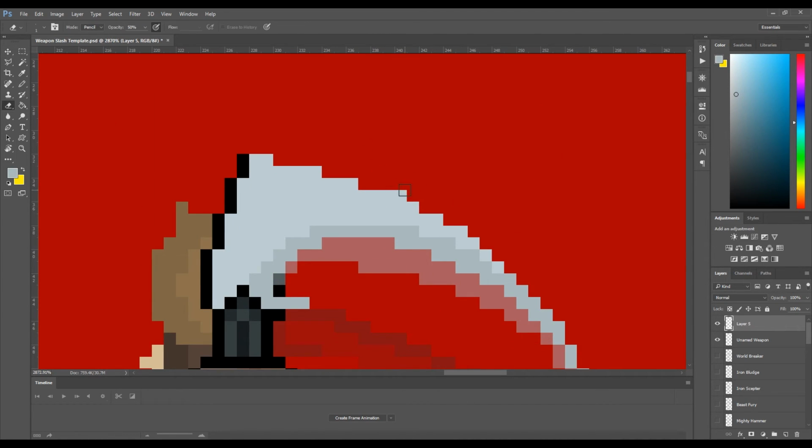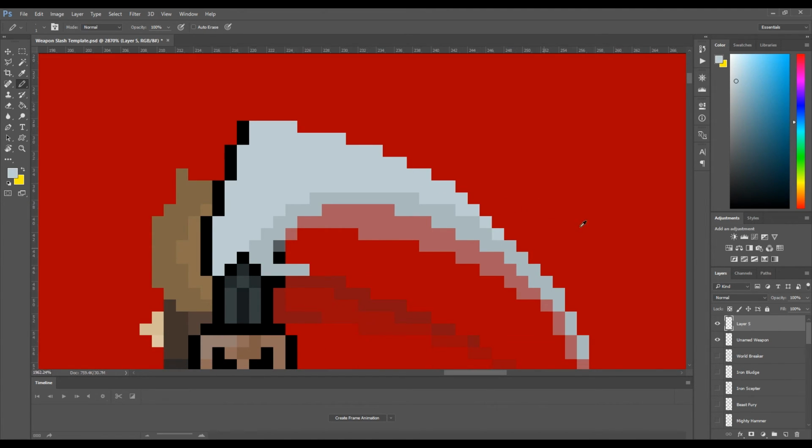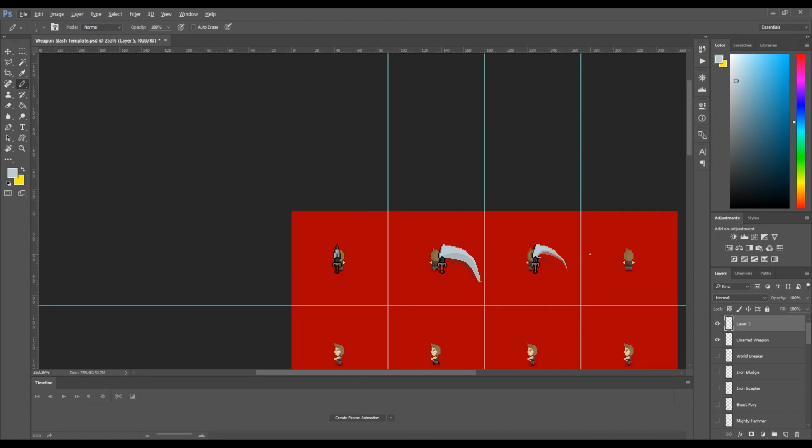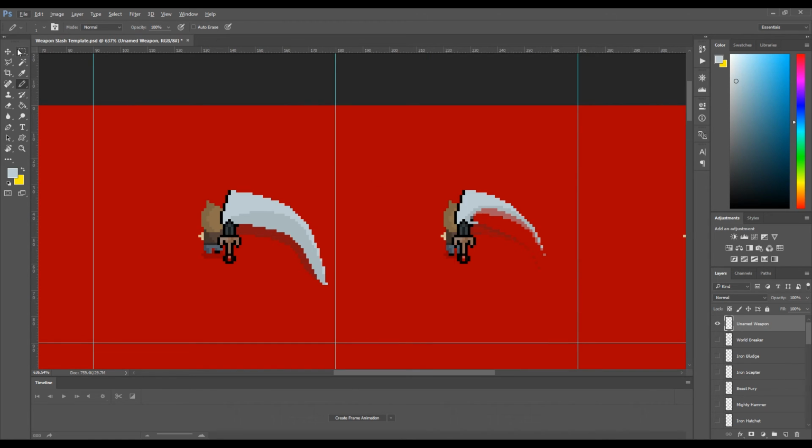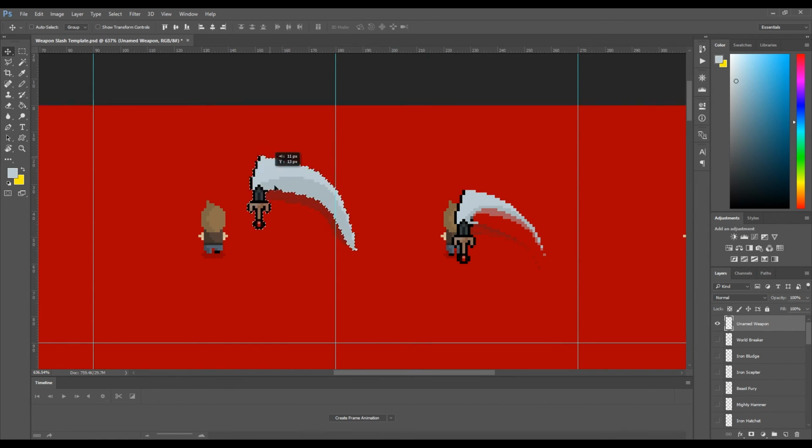Actually, there's just a little bit of areas here I want to clean up. I think if I bring this one out and bring that out, that's too much. Bring this one out. That's a little better. Anyway, it's not perfect, but it's better. So I'll just merge these layers down. And now you can see that if I grab this, it will take the sword and the swoosh.